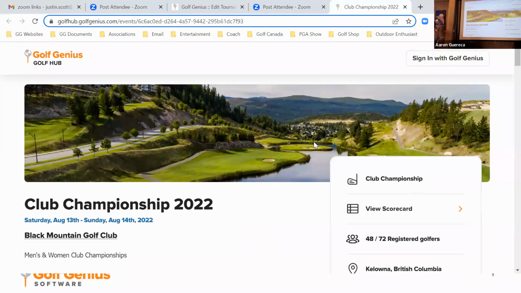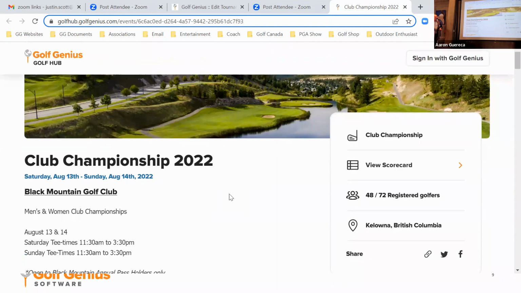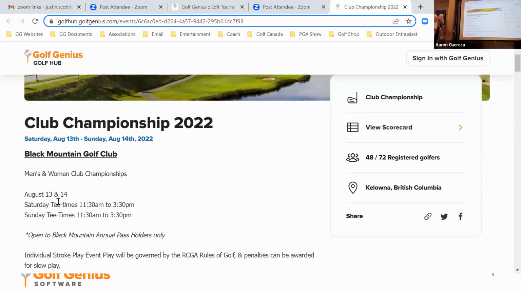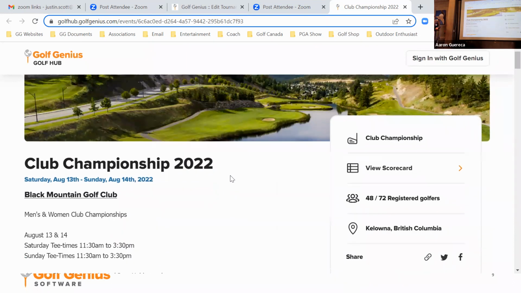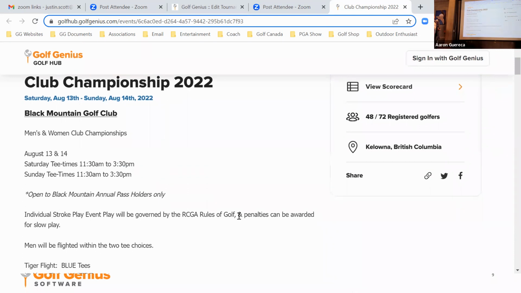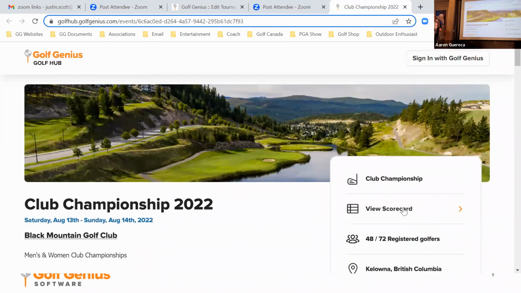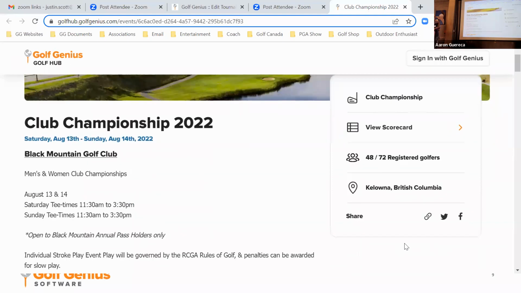Colorado Under Par is a charity organization. So this is not their page, but they are doing a lot with the hub page. But you can see this is a Black Mountain Golf Club where they have built a hub page where they have all of the information about their club championship. And as you mentioned, this is just a digital flyer. There is no registration associated with this club page. But you can certainly send this URL out to your league members, to your master roster, or any subset of your master roster.